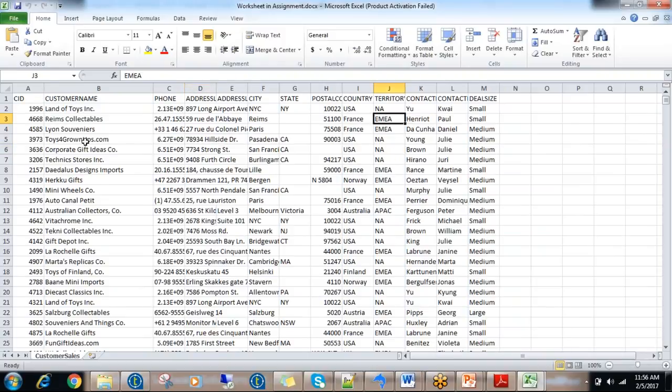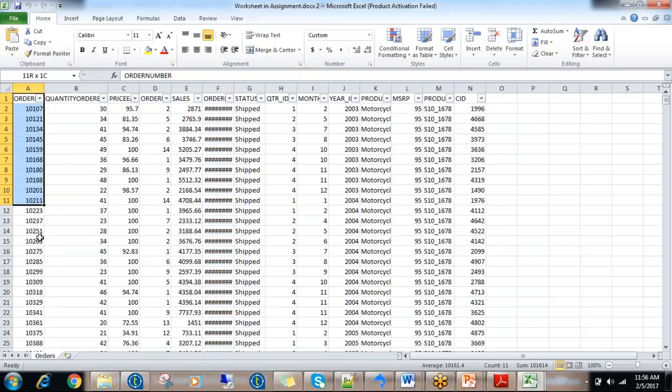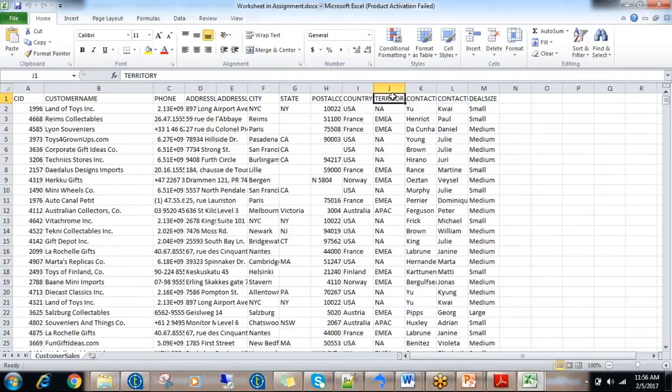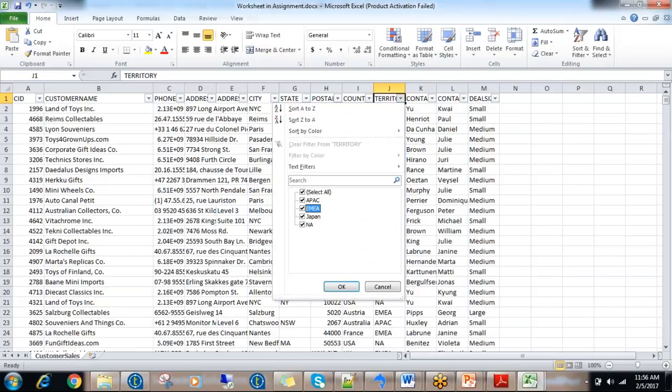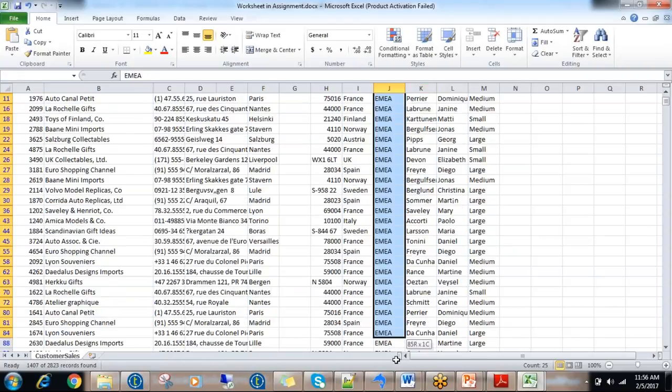I don't want the customers; we have to capture the order ID. So orders which come from the EMA section only. We want an order list for this section, so that we have a separate file.